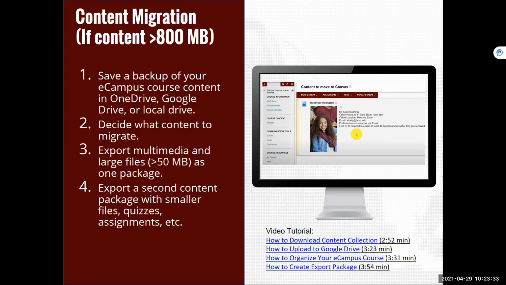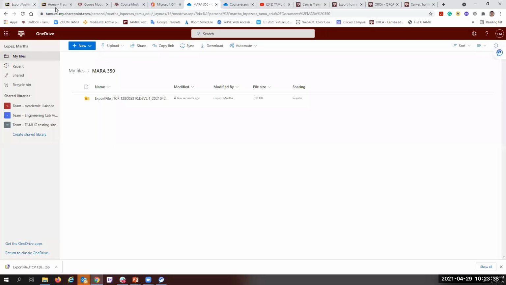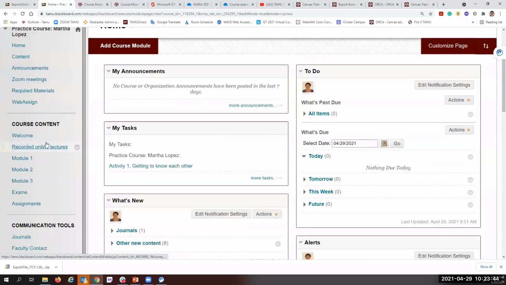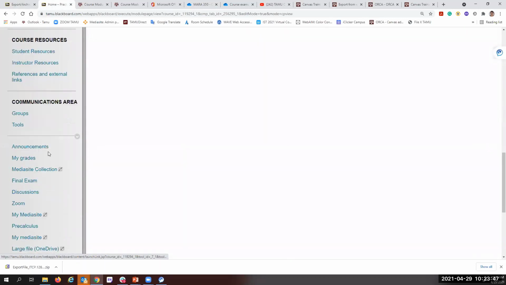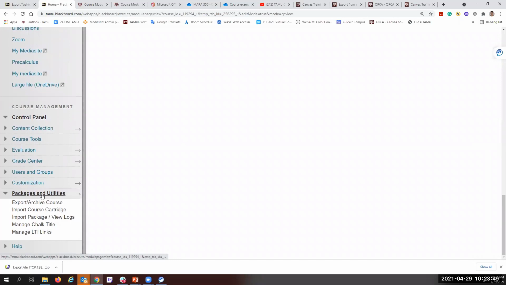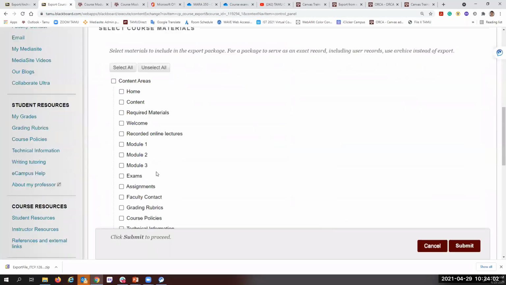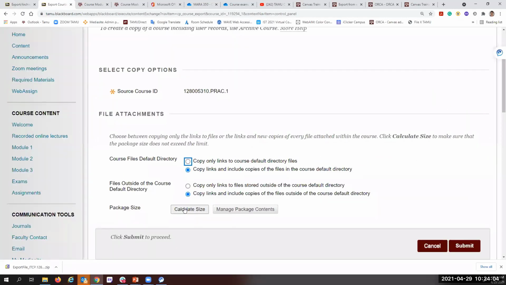Okay, so to do that, let's go back to our example in eCampus. This is another course that I have as a practice course, but in this course, if I go to Package and Utilities on the left side menu to the bottom, as I showed you before, and I go to Export an Archive course, and then I click Export Package, and I see what is the size of my course.